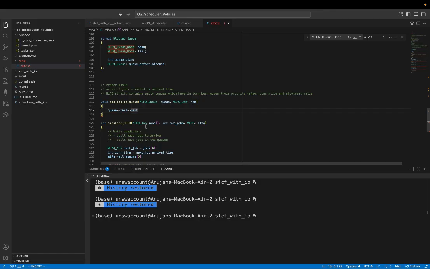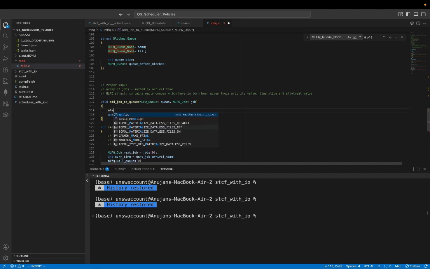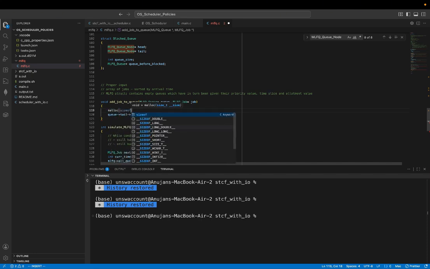Next is equal to this job that I'm going to need to make a node out of. So I'm probably going to have to malloc size of MLFQ node. MLFQ Q node star node is equal to that.